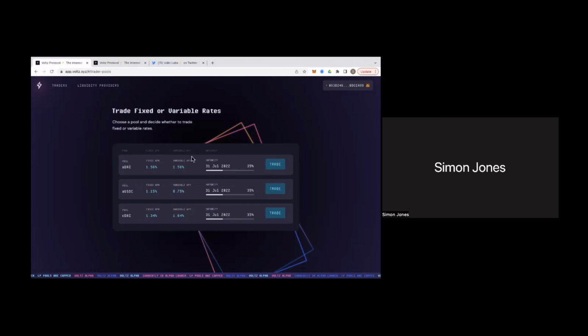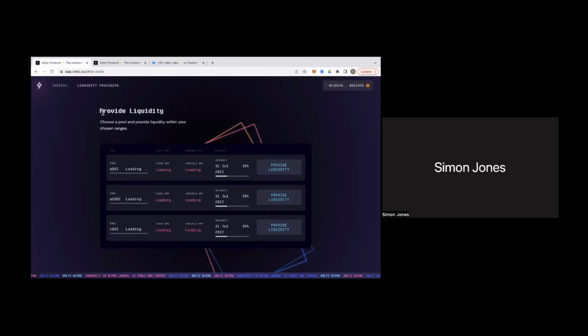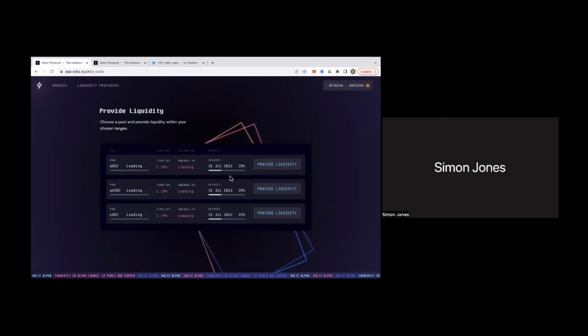I'll jump into this in a little bit more detail, but before I do that, I just want to go to the LP screen. And what you'll see here is that some of this is very similar. You have the ADI, AUSDC, CDI. You've got all the same rates of return because it's the same market, same pool maturity, because again, it's the same market. One thing you'll notice that's different is this 99.64% of the cap.